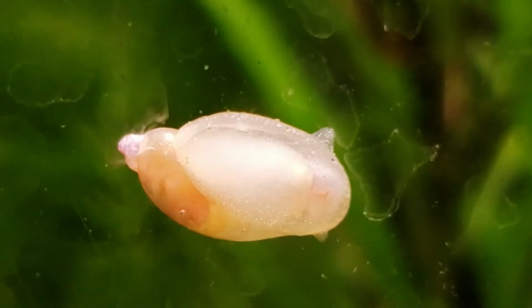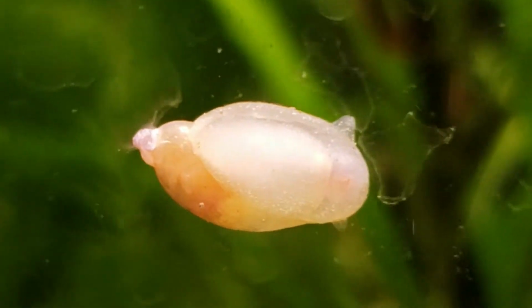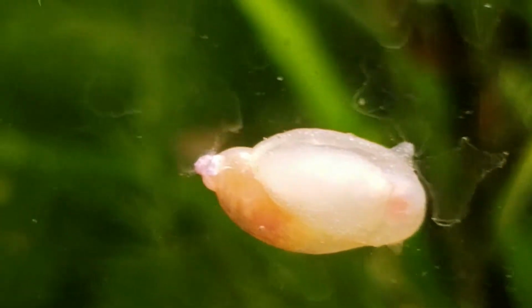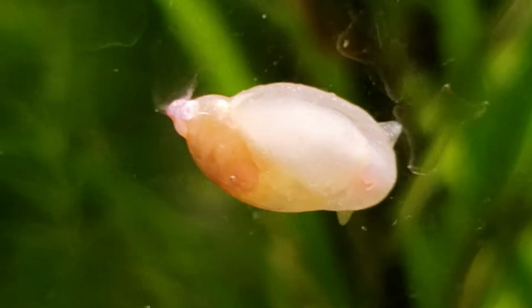I'll be selling some of them. You see his little eye? How cute is that? I'll be selling some of them as soon as I have more of them. I've got several, but I'd like to keep the ones I got. So if they have some more babies, I'll probably sell some of them.